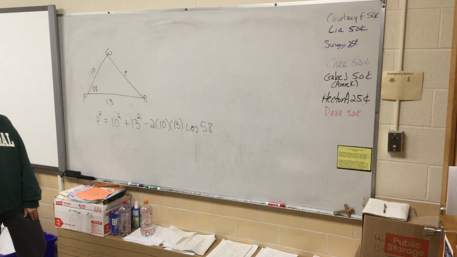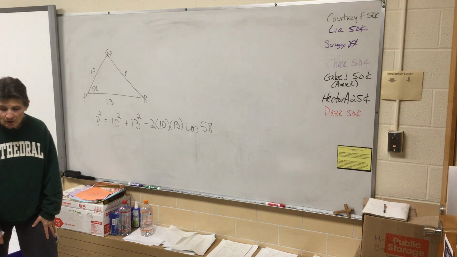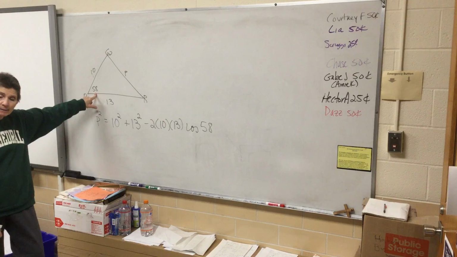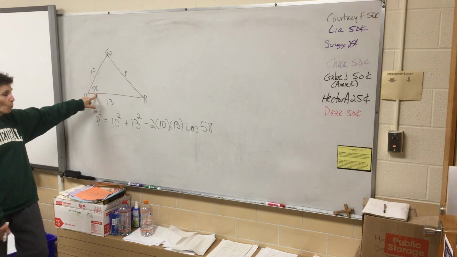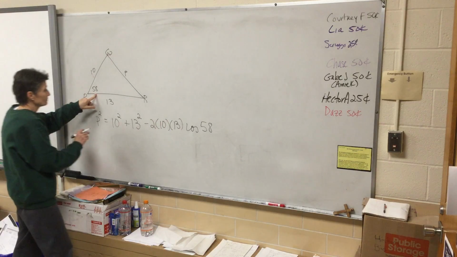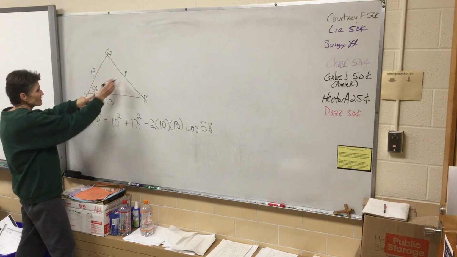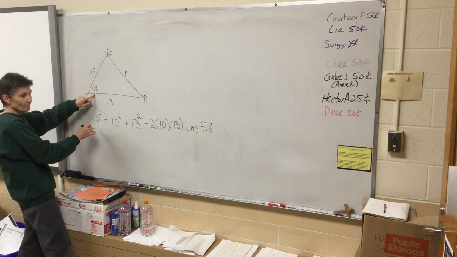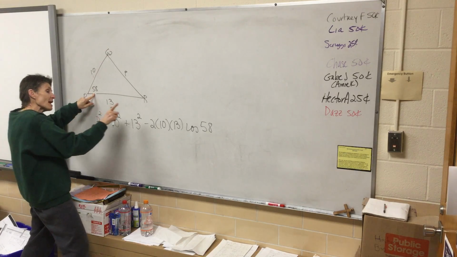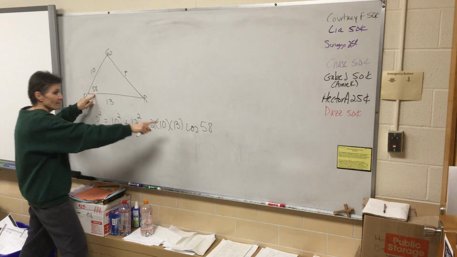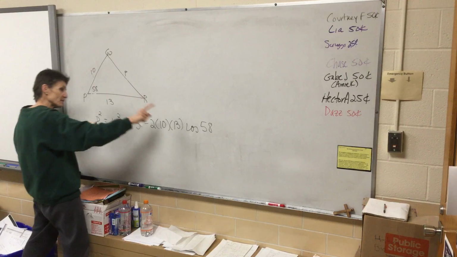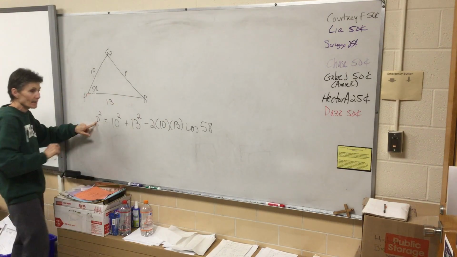If you're doing the law of cosines, you will know one angle at most. So the angle that I know is 58. When I write my law, the side across from the 58 is the only thing on this side of the equals. And at the other end of the problem is cosine 58. So on this side is p squared, and on this side, clear at the end, is cosine 58.